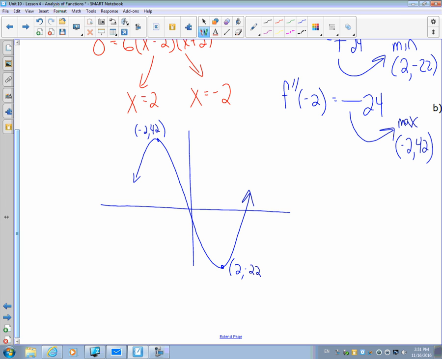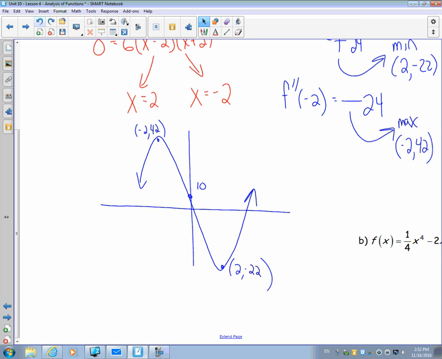Okay? Like, if I can make it slightly nicer, if I fix the y-intercept, we know it's at 10. And that's a pretty obvious one. We can do that. But I'm not really worried about finding the zeros and finding anything else at this point, okay? Just where our mins and maxes happen to fall. I'll make better sketches down the road.